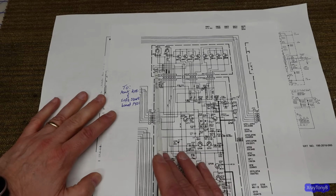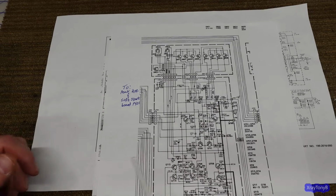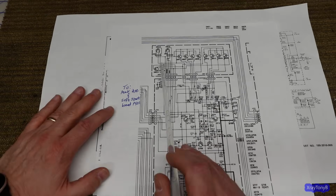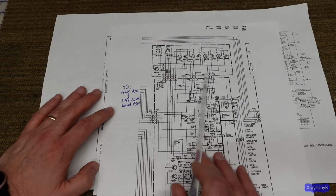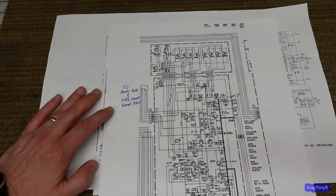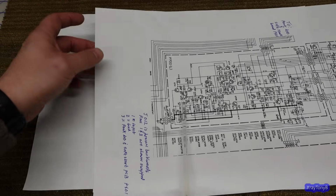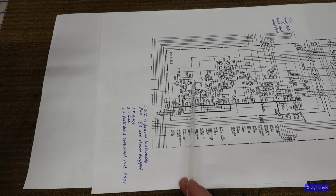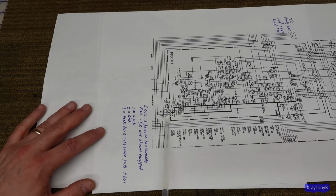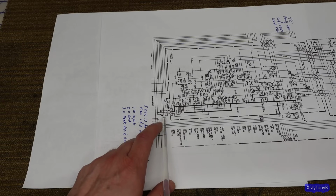You have the bias transistor, or what we call the VBE multiplier circuit. The transistor for that is mounted on the heatsink along with the output transistors. At the front end of the amp, you have your standard input pair like you see on most Class AB amps from this era. And one thing I noticed is they drew the schematic backwards on this.